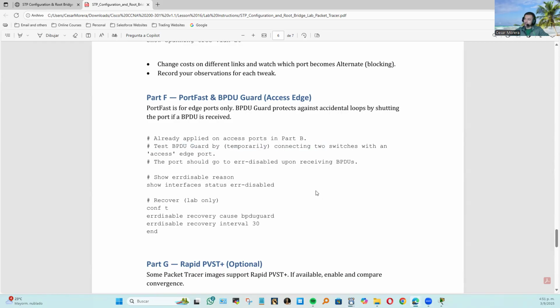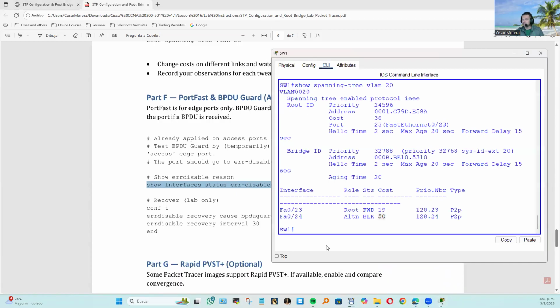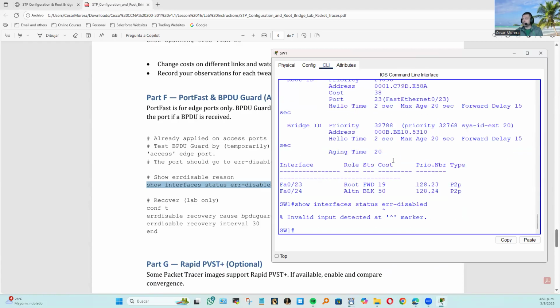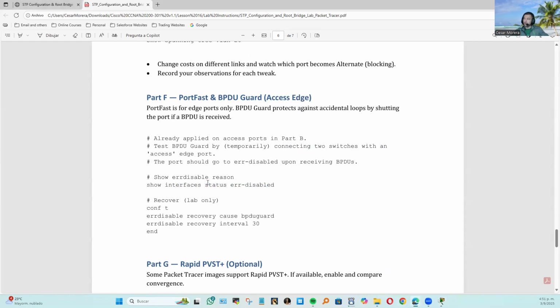The port should go error-disabled. Let's see if this is supported, because since we're working with Packet Tracer, sometimes the commands are not supported. And in fact, this is only supported on real Cisco equipment. So we might have to do this part of the lab later with GNS3 in order to validate this, or with real Cisco equipment.